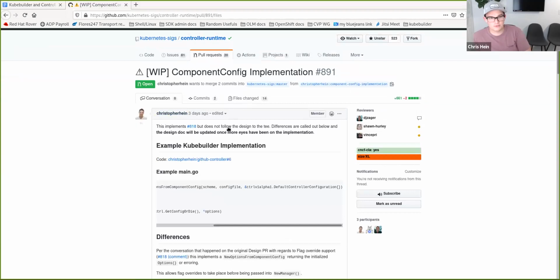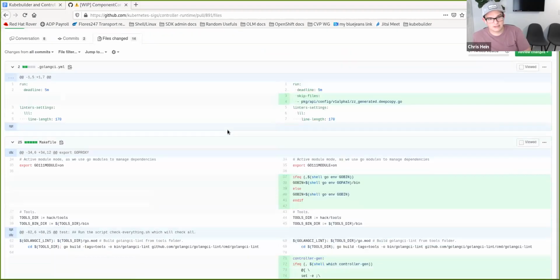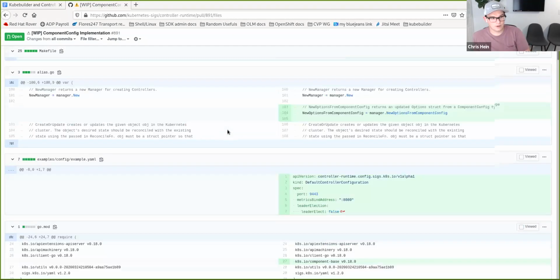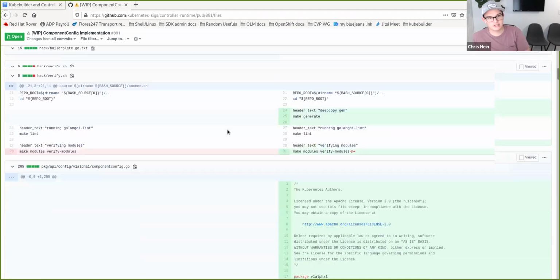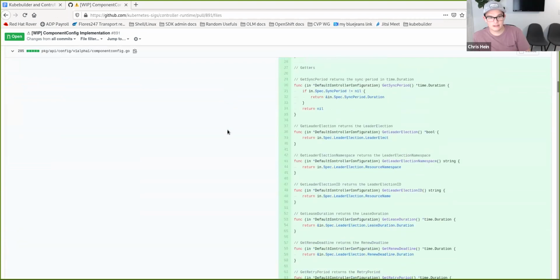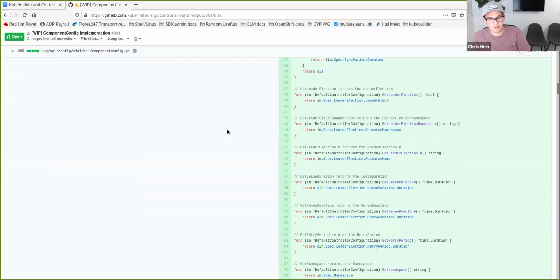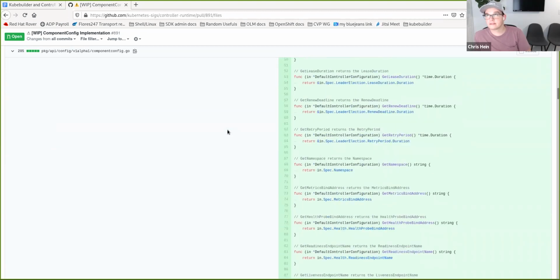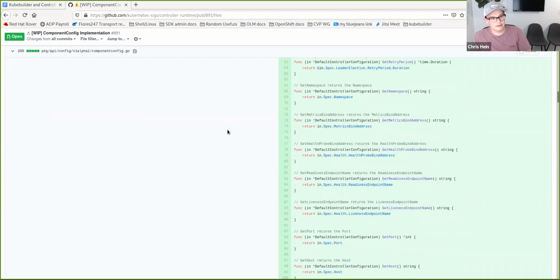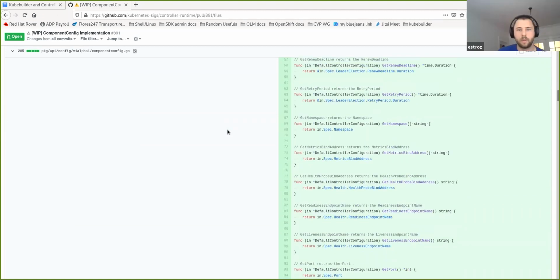But it basically references a component base struct to pull out the leader election configuration. So those are standardized around the same ones that we use for kubelet and kube API server and the scheduler. So yeah. That's great.